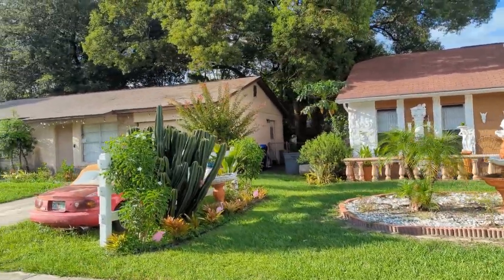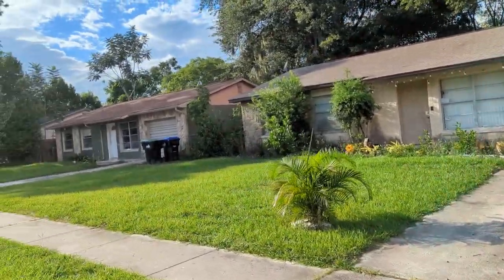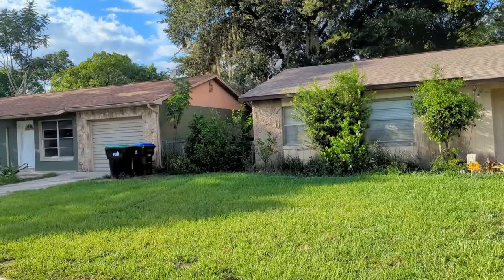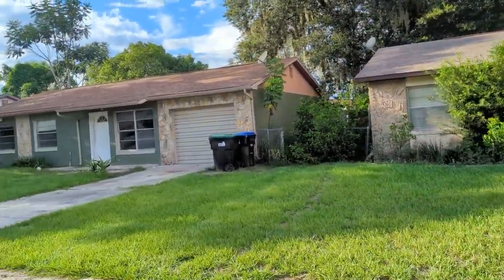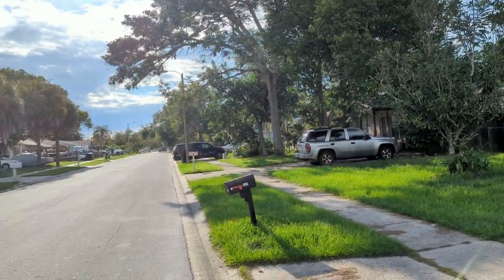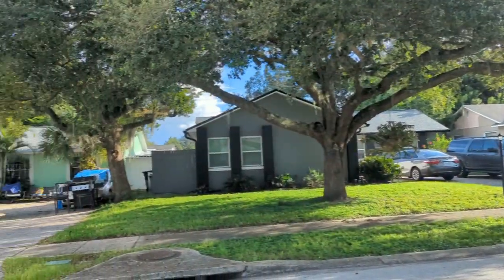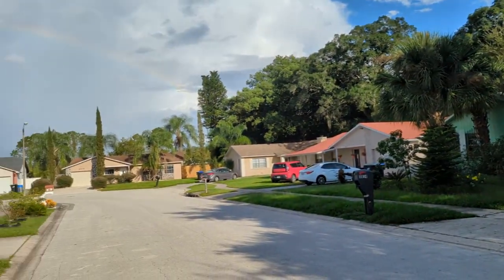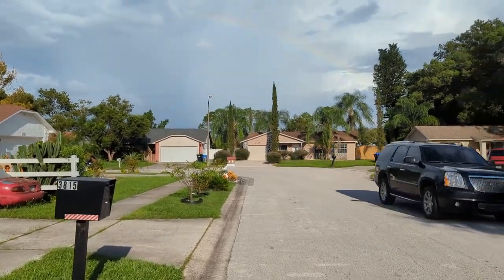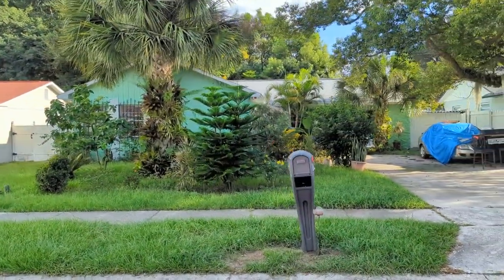This neighborhood was built in the 80s, around 1980 or so — a lot of one-car garages. Our subject property is three bedrooms, one and one-half baths, which is pretty typical. The location here is great — we're near Maitland Center, which has enough office buildings for entire other states, within a mile or two. Only a half mile from Lockhart Elementary, so close it's actually right behind this house. You've got no rear neighbors and no HOA.